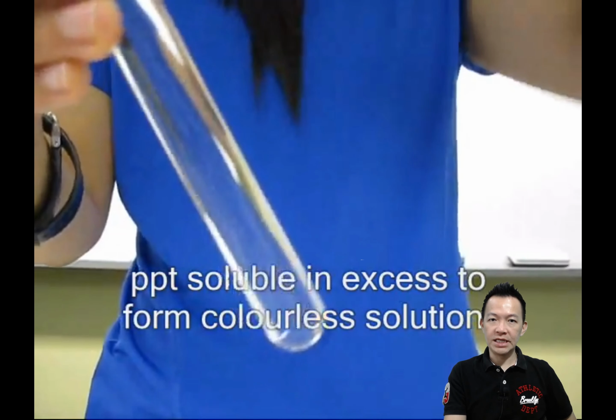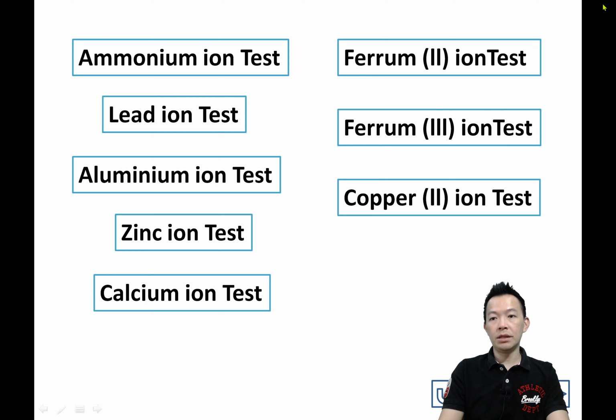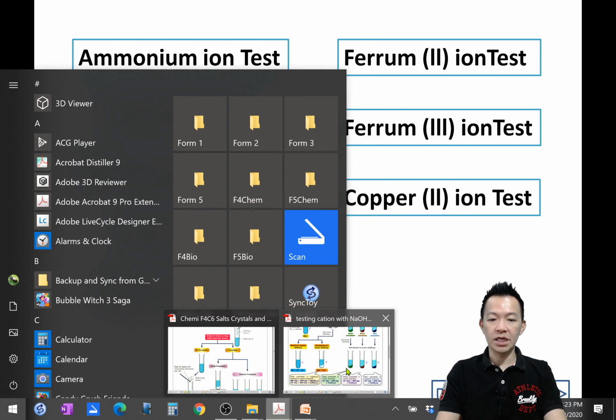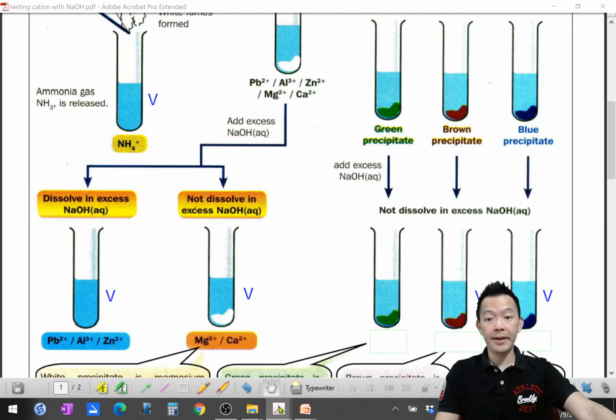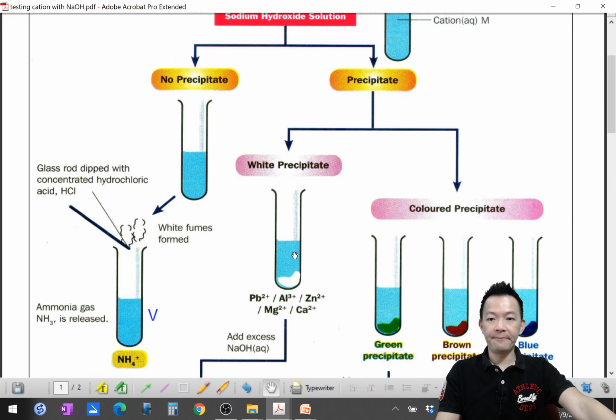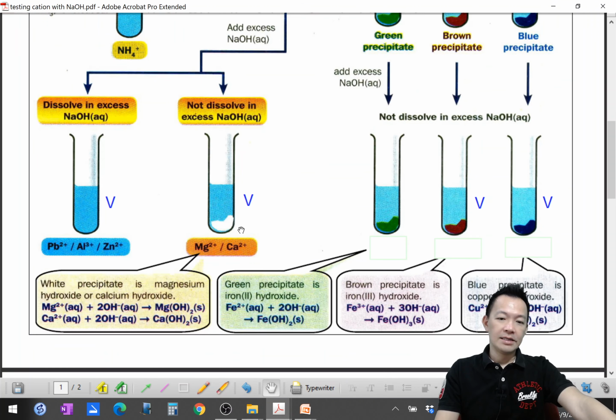The white precipitate soluble in excess of sodium hydroxide. 这个白色的 precipitate 溶解在多多的 sodium hydroxide. So this is a test. 刚才我们的意思就是这样子。So you have to remember one by one. 你要一个一个背。当然不简单，不过很多人都能背得很好。OK, 你没有什么特别，你就要背了。OK, next, 再来。明白吗? OK.